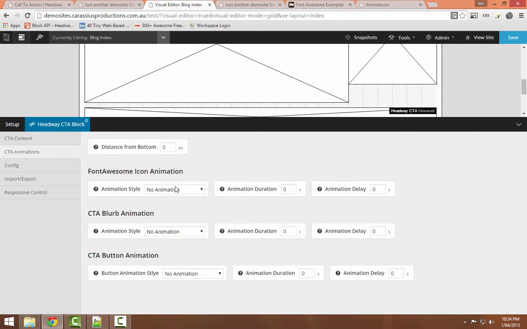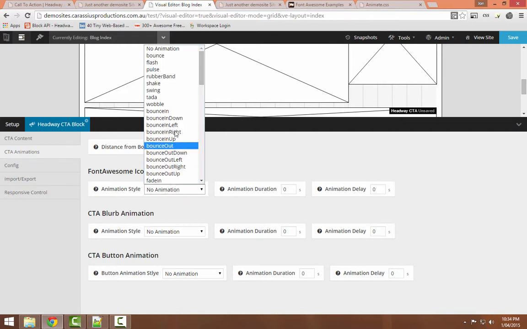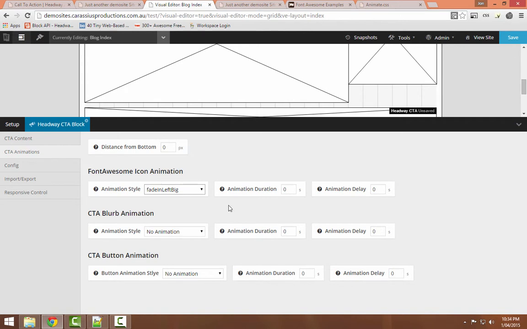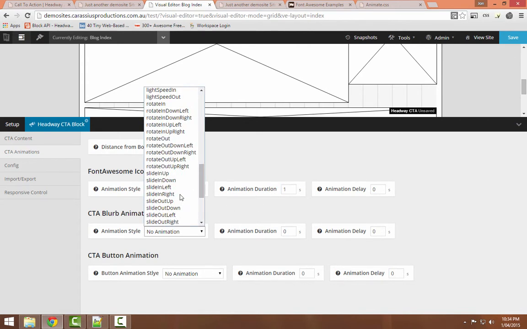I want to keep it pretty straightforward for this display. I want everything, the font icon and the blurb, to slide in from the left, and then I want the button to slide in from the right. So we can go in, you can type this in as well and it will start typing. We want fade in left big, and I want it to take a second to do.